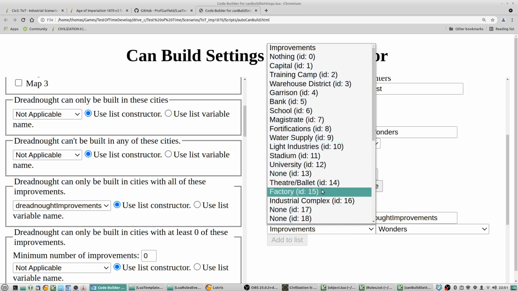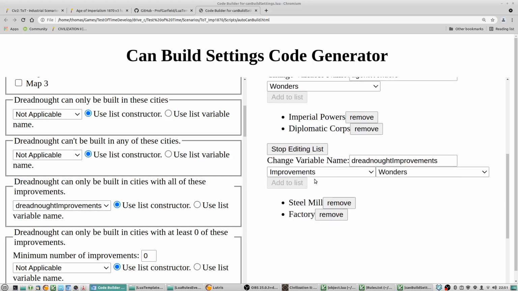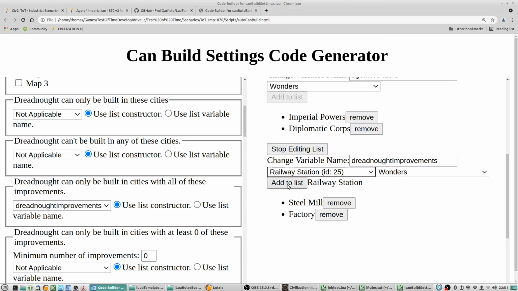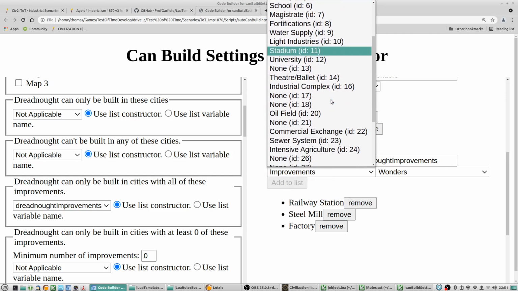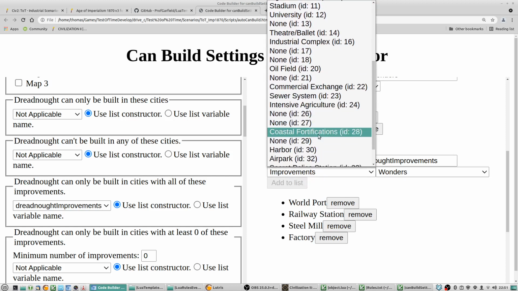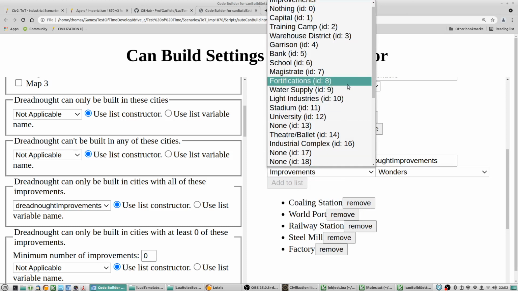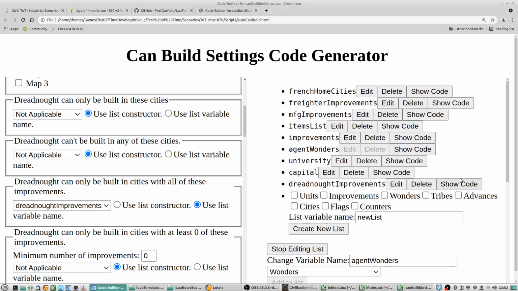So we will say that factory, steel mill. It makes sense you might need a railway station to sort of bring stuff around for building it. World port, coaling station. A whole bunch of things. And we will use the list variable name for that.